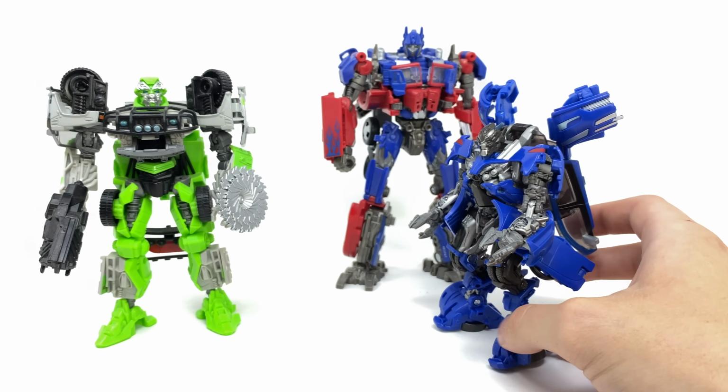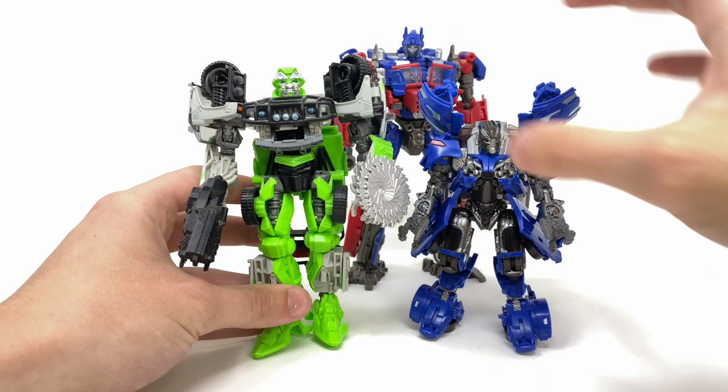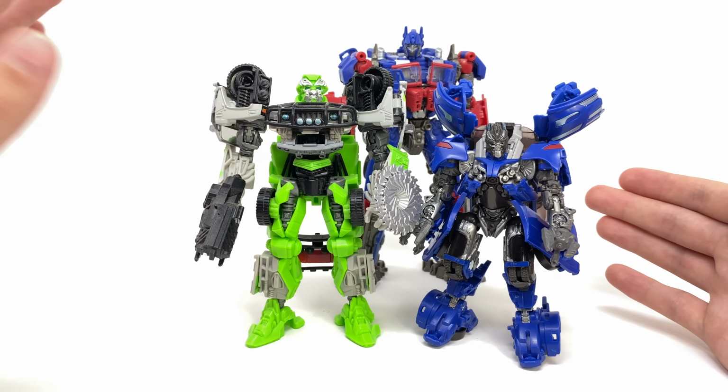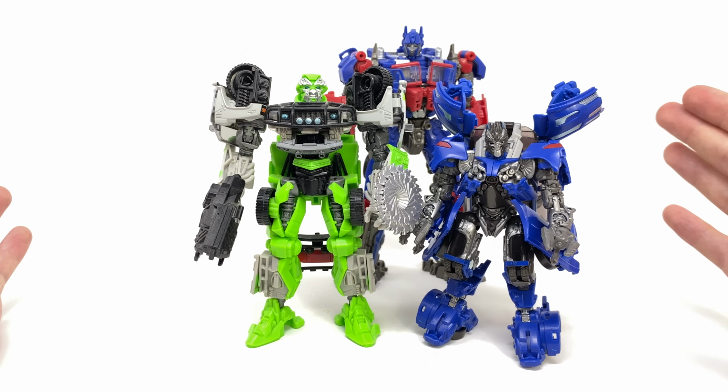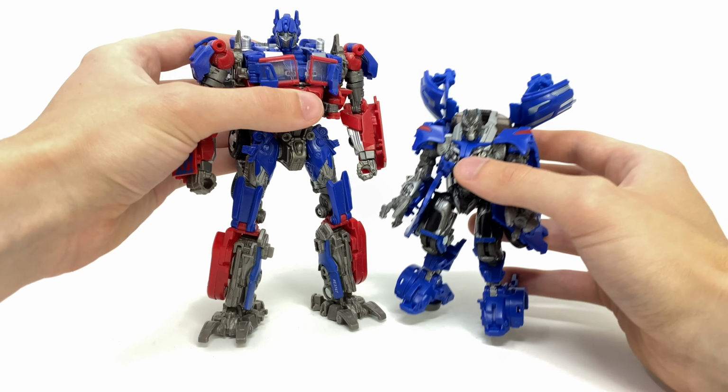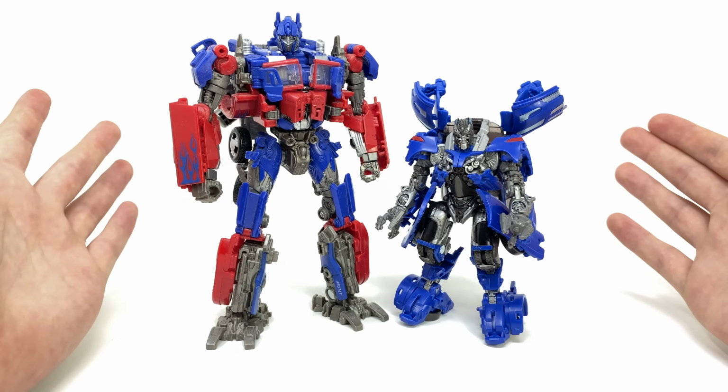Here for a comparison with Ratchet, you can see, considering Ratchet is just a bigger deluxe, Jolt does look a little smaller, but this too I don't think works too bad, considering that Ratchet is a Hummer, and of course Jolt is, I believe, a Chevy Volt. And here for a comparison with Optimus Prime, you can see there the scale, I at least think, works pretty well.